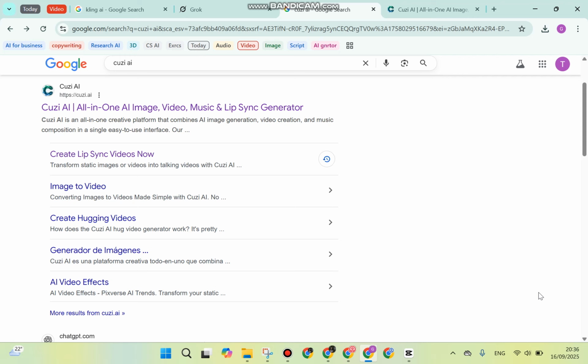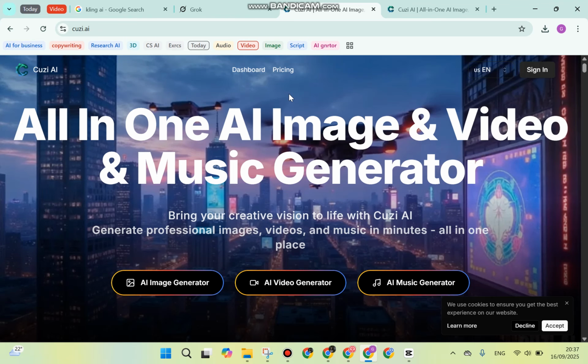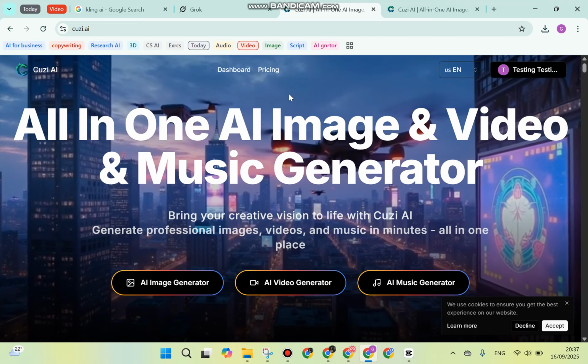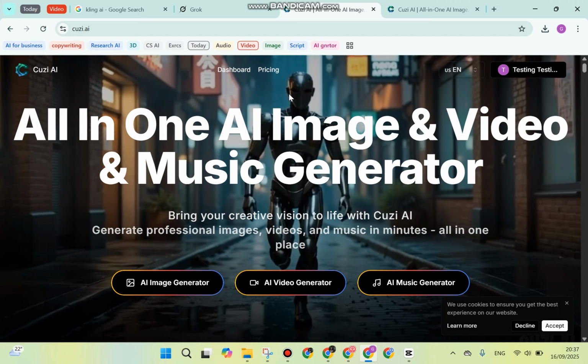Thank you. And here I will access it with my Google Chrome on PC to get a more spacious view. You can search for this Cuzi AI like this, and this will be the first recommendation that pops up on the first page. Since we would like to try this AI to create images, you can simply click this, and don't forget to log in first with your email, guys, because new users get 18 credits, and it will be renewed every single day.